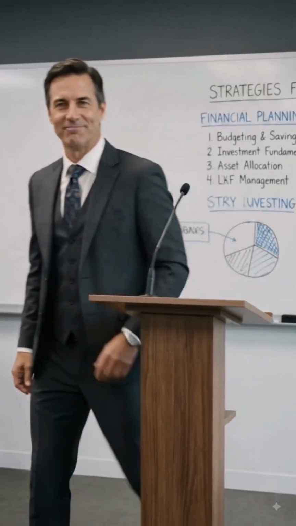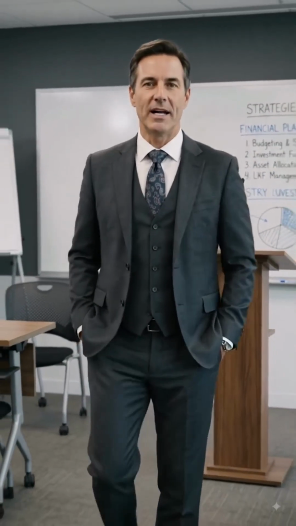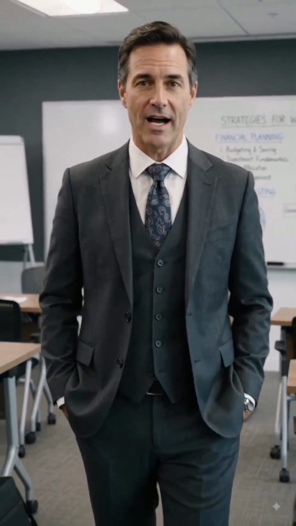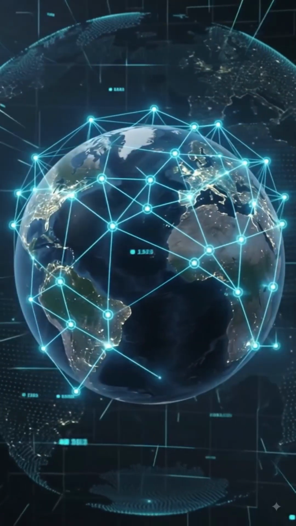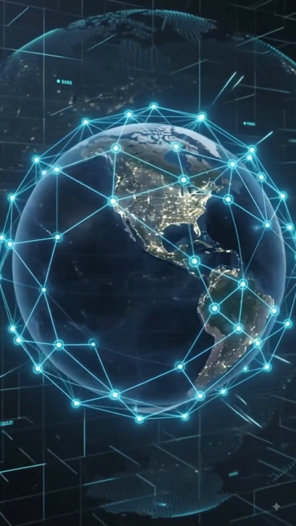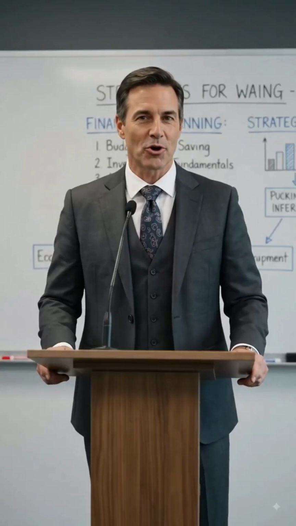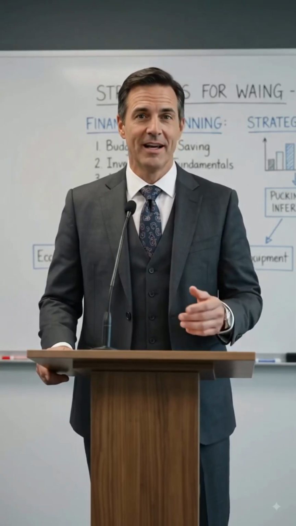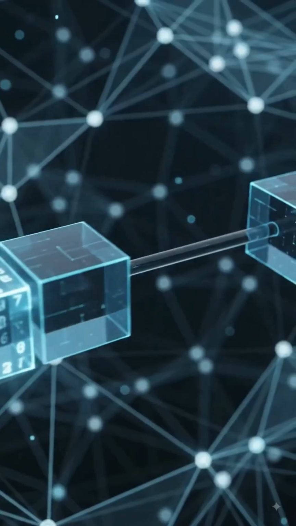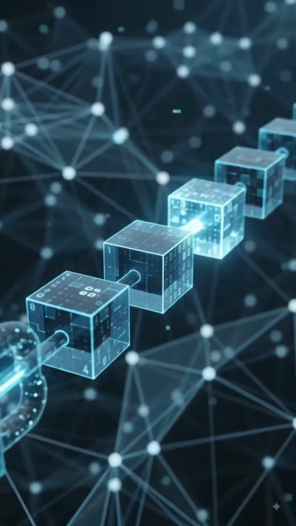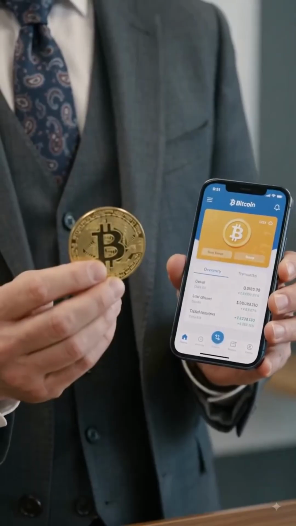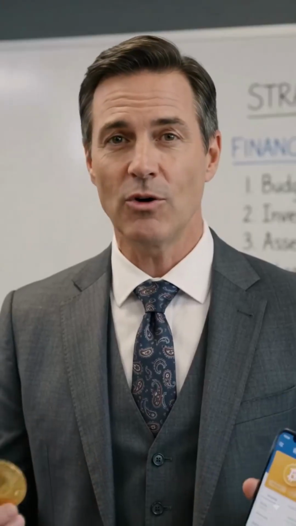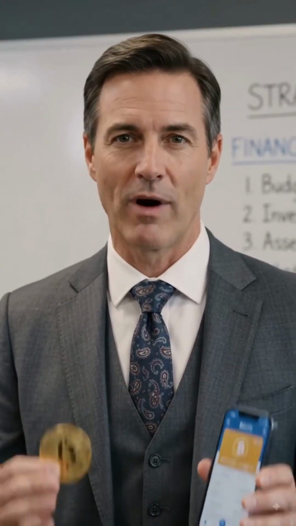Let's talk about the future. Because the nature of money is shifting again right in front of our eyes. We are leaving the fiat era. For the first time in human history, technology has created decentralized digital scarcity, a ledger that no central bank or government controls. Cryptocurrencies, specifically Bitcoin, attempt to solve the inflation problem. It has a hard-capped supply. No one can print more of it. It combines the scarcity of physical gold with the portability of an email. Whether you love it or hate it, it is a mathematical revolution.